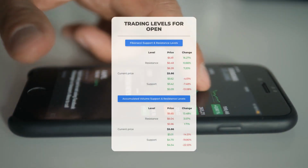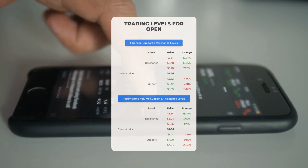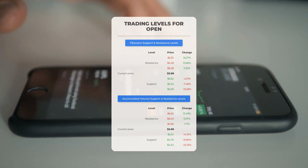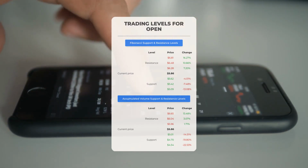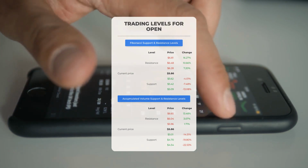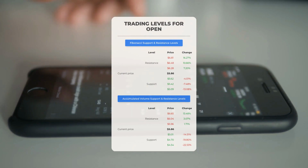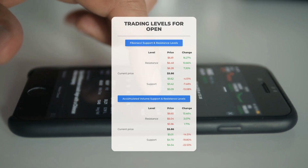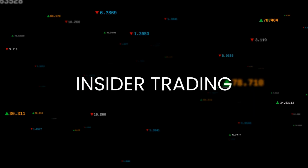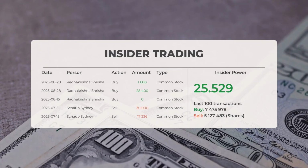Now let's discuss some potential day trading levels for Opendoor Technologies. In case of an upward trend, the first resistance level for Opendoor Technologies is at $5.96. If you don't own any shares, you may want to wait for this level to be breached before entering a position. For those already holding the stock, this could be a level to consider for swing trading. On the downside, Opendoor Technologies encounters its first support level at $5.01. If this support level holds, it could be a good entry point, anticipating a rebound. The combined average rating for Opendoor Technologies from multiple analyst sources is to sell.